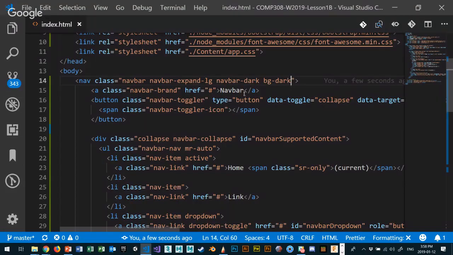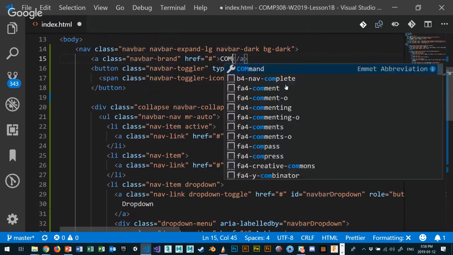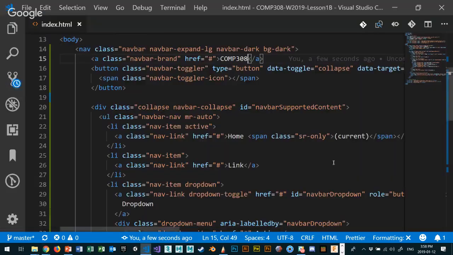Going back. Okay, cool. So let's take a look at this. I have a nav element, and I have a button that is going to be my little hamburger that's going to come up when I toggle. Those are those little lines that come up, right? And I have my navbar brand. Let's change it to say COMP308. So it's the top left corner of my navbar, right? It's this part right here, COMP308. Notice the workflow. I'm not refreshing and going back, none of that, right? Light server.